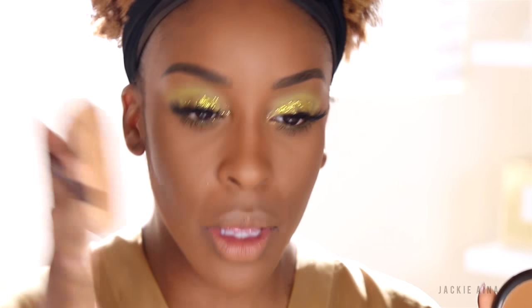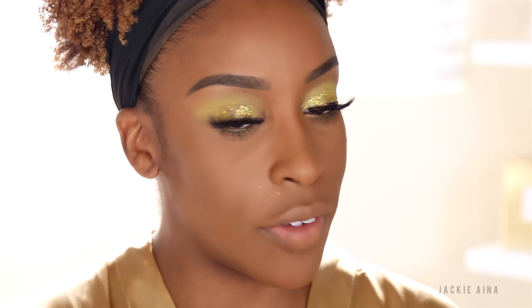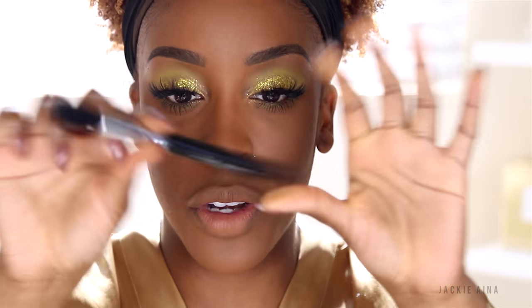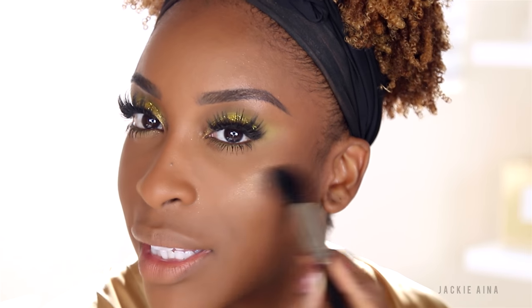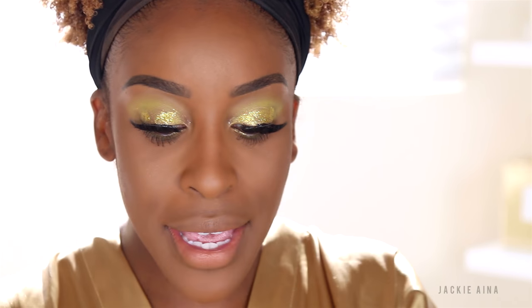I went back and bought like ten pairs of those lashes once I figured out the name. Now it's powder time — I'm using my Tom Ford bronzer brush with the Bobbi Brown Deep Bronzer. This look is obviously very warm and very yellow, so bronzing felt most appropriate. I'm taking a little of my Maybelline Master Strobing Liquid and using my F35 tapered highlight brush. Before this one from Sigma I was using one from a company called Stelazzi but it was always sold out. This really gets in there and lets me blend without it being streaky. I'm also taking a bit of that highlight into my cupid's bow.